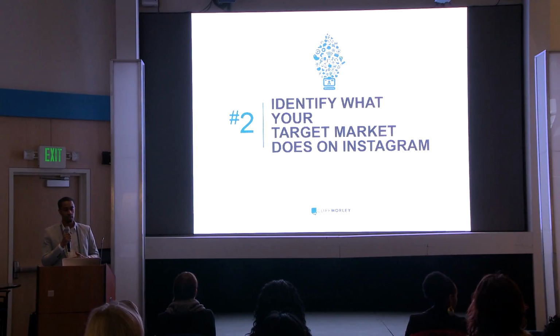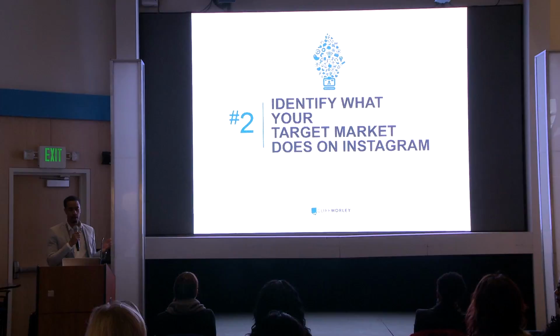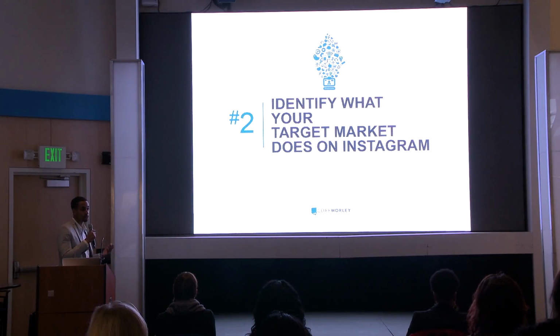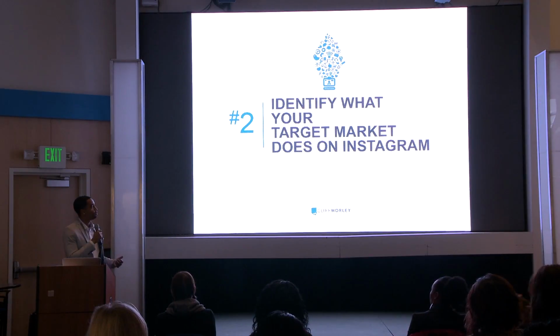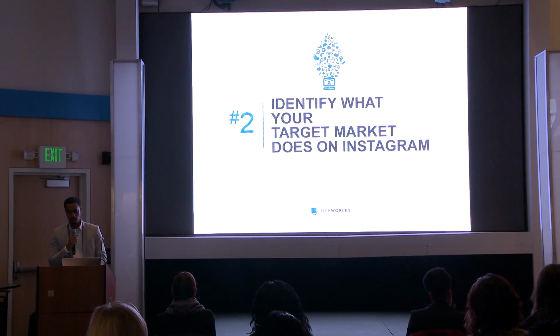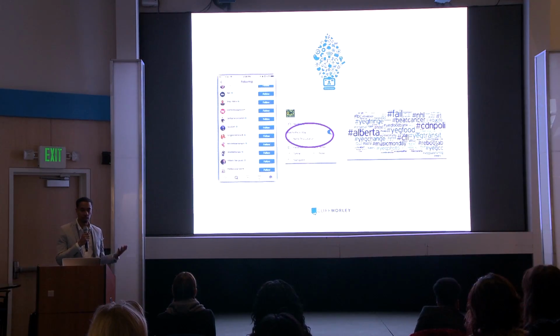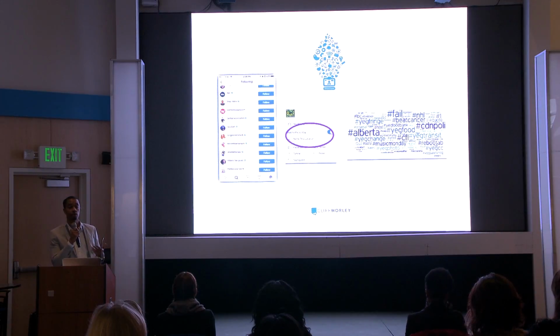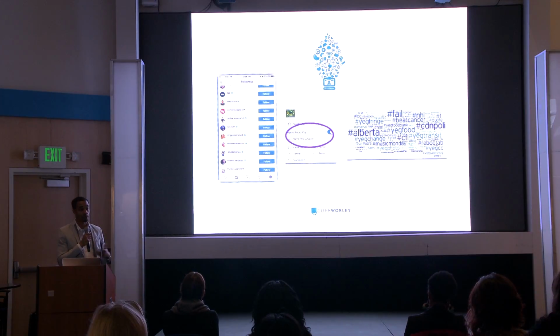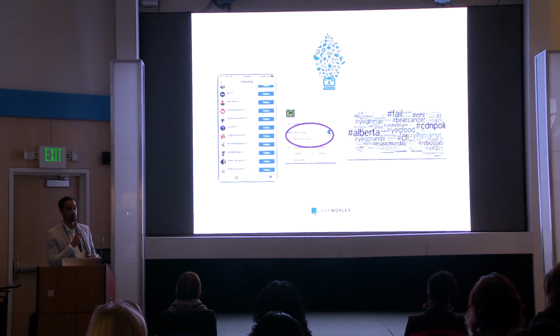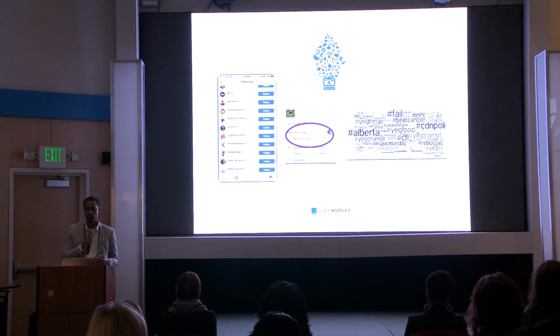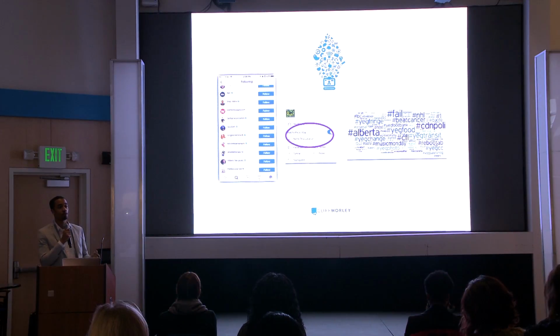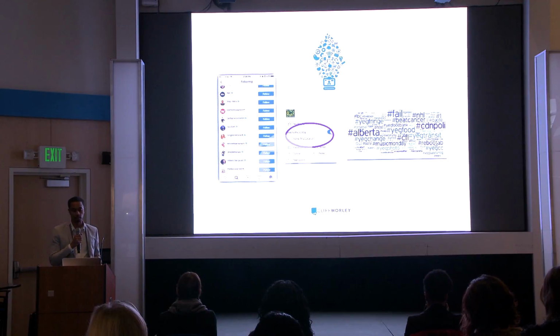The second thing you want to do is you want to get a little bit stalkerish. You want to identify what your target market does on Instagram, because if you're trying to target them, you've got to figure out what they're actually doing. So, like, what accounts they're following. So you want to find somebody that you would potentially want to follow your account and look at the accounts that they're following. It's open. As long as their profile is not private, you can go see what accounts they're following. You can see what locations they're checking into. And you can see what hashtags they're using. And this is going to be very important because when you turn on your growth hacking, you're going to need to come up with a profile of these different things to get them to follow you back.